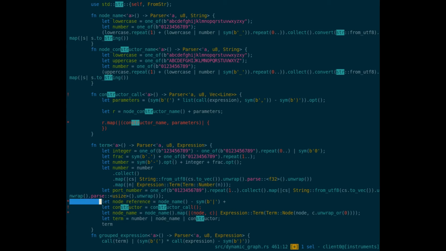So a node reference consists of a node name plus a port, a pipe followed by a port number, and then that whole batch is optional.